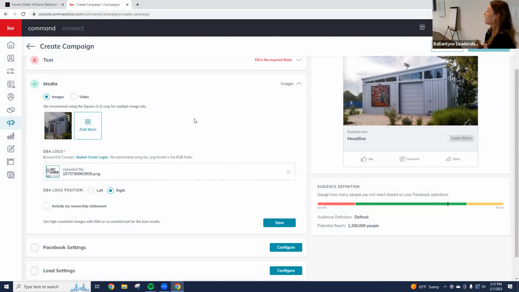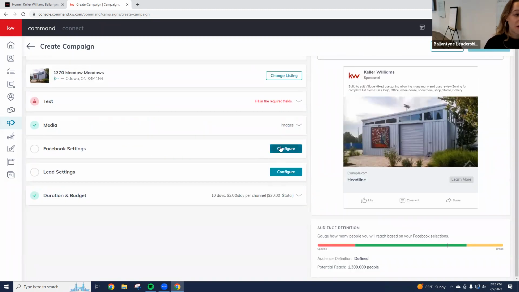I would recommend adding all 5, because what's really cool about Facebook ads is that it's dynamic. You add 5 photos from the listing, and it will show that ad in thousands of different ways to different consumers. It switches up the order, and based off the engagement, it will take out photos that don't do well. So I would recommend putting in all photos.